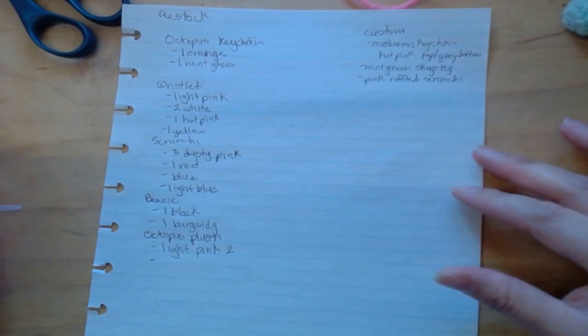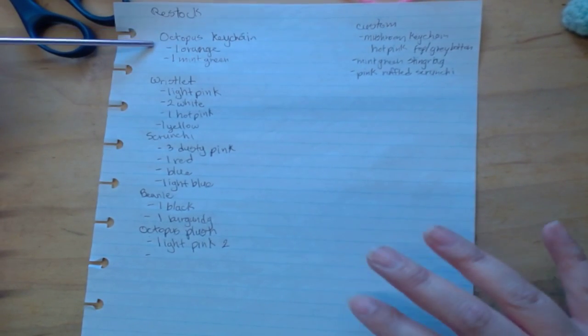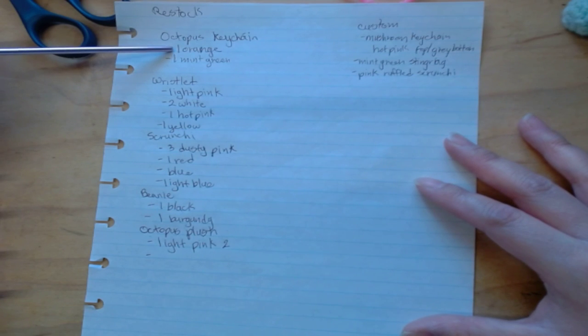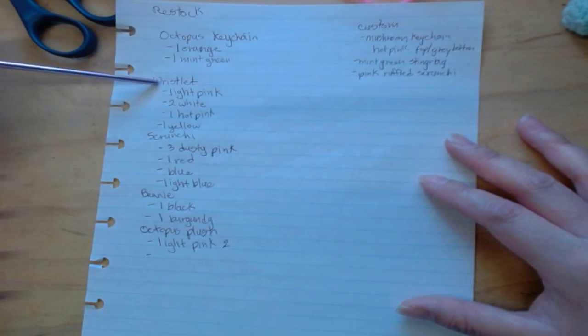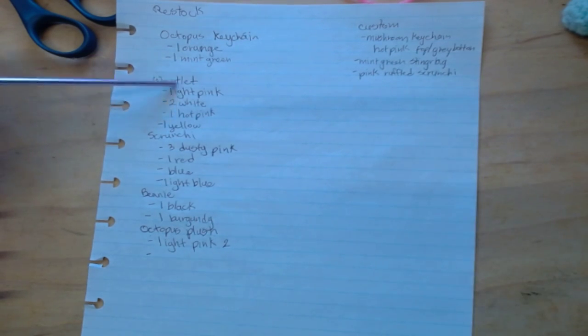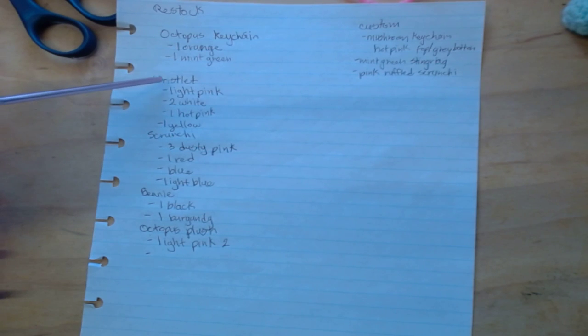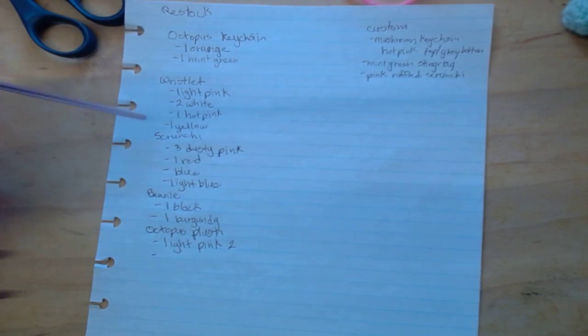So I have to make an octopus keychain. I have to make two of them, an orange and a mint green. I have 5 bracelets I have to make. It doesn't even count the ones I showed you guys yesterday, because I have 4 of those, but it's not the same pink. And then I have to make scrunchies.